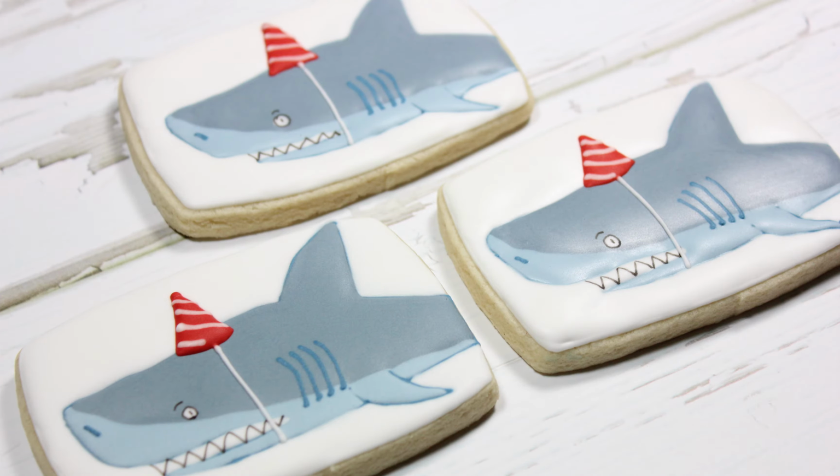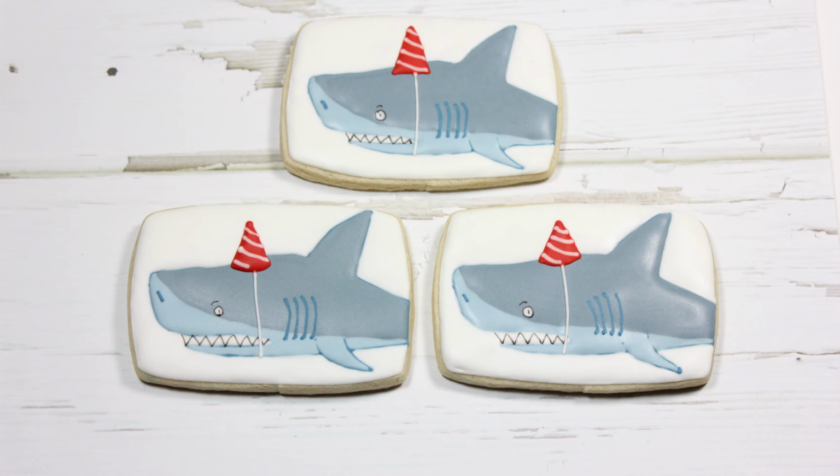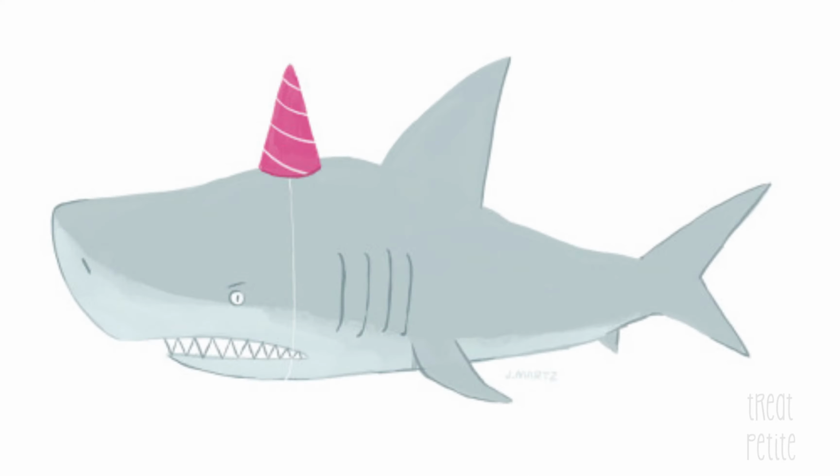I'm Selena. Today I'm going to be making these cute shark cookies. These sharks are wearing a party hat, so it looks like they're ready for a party. Someone sent me this shark image and asked if I could put it onto a cookie, and I said sure.